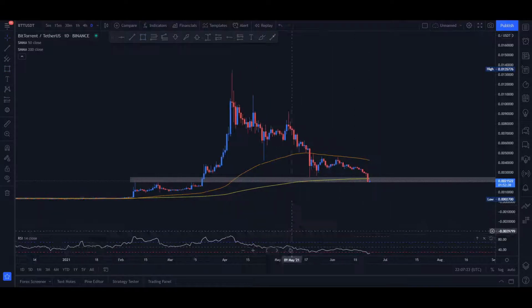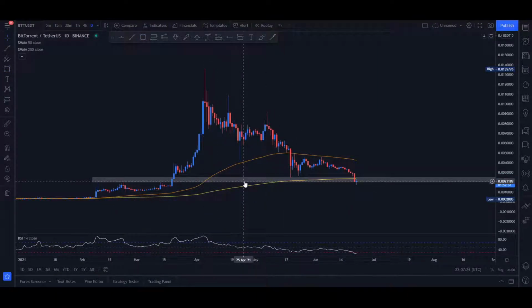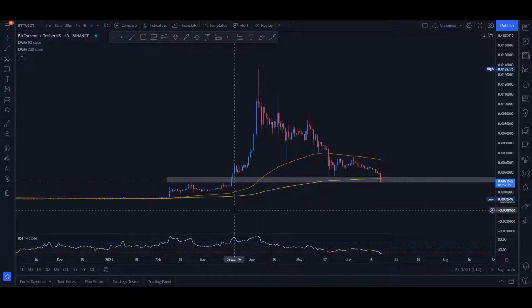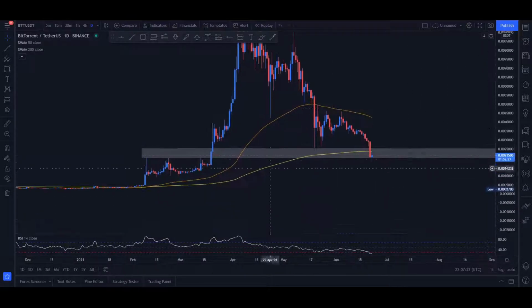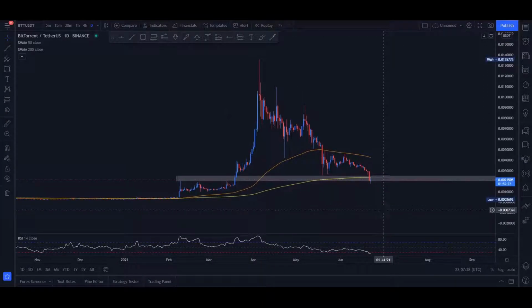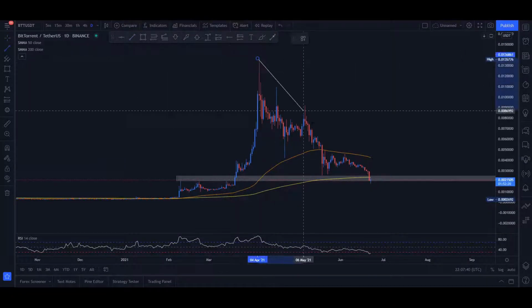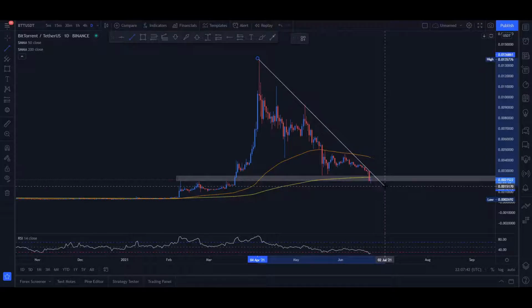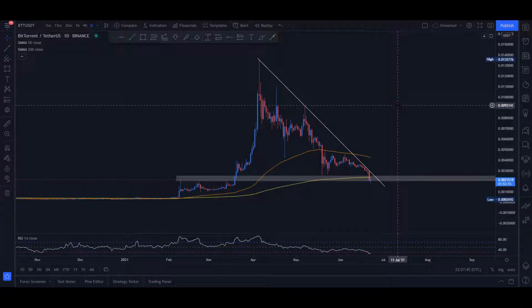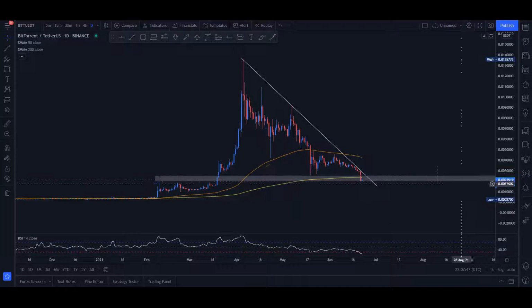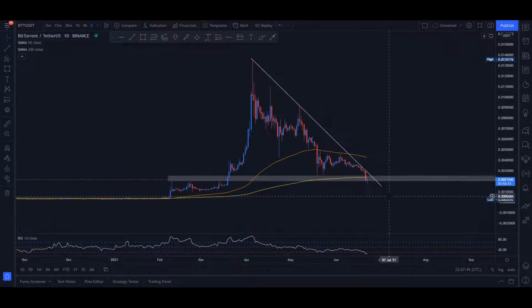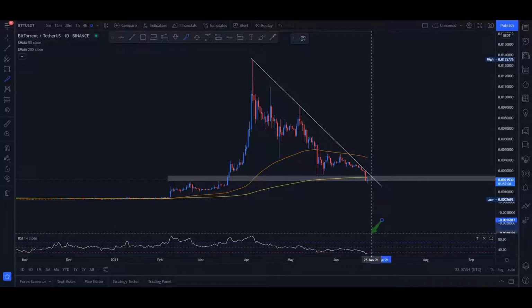So the first thing that I can see is a zone of massive support which acted as resistance in the past. It's sort of being broken down from, but it is not really that important of a zone in my opinion. It is really not the cleanest chart that I've seen to date. Sometimes when I'm reviewing these coins, I really despise it because there's simply not a lot that you can draw on the charts, and not a lot of information that you can take from it. Now, there are a few pieces of information we can take from it, so I'll show you all of that right now.